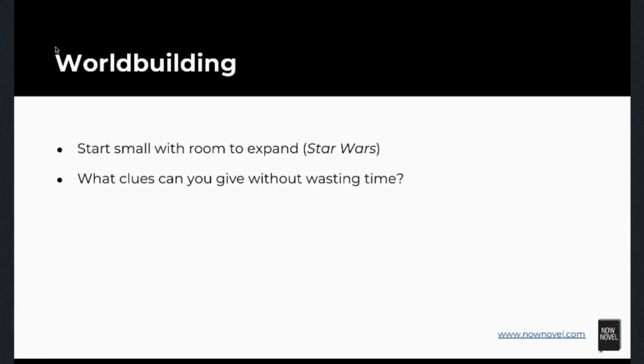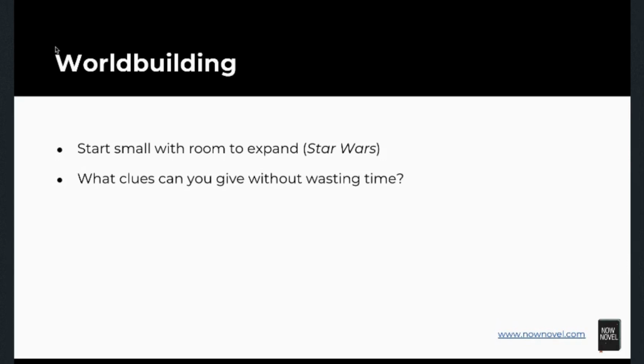So, for example, the Hunger Games. There is a bit of an introduction to what happened in the past and why the Hunger Games exist, but we start small. We realize that this is an oppressive regime. We learn what the Hunger Games are. The fact that there's another entire district that has been literally underground, we don't get that revealed until later, even though the author quite possibly knew that before she even started writing book one.